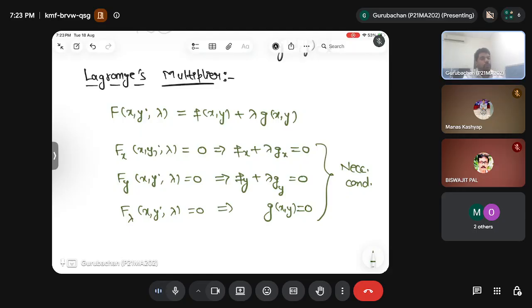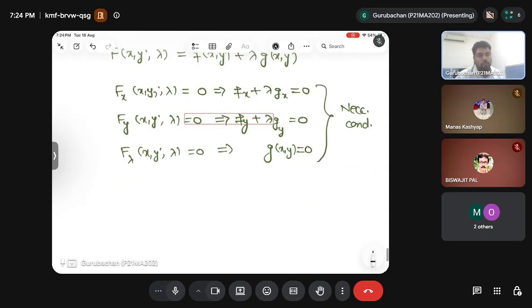Now if you are able to evaluate your points, this will give you the possibilities around this curve g(x, y) equal to 0, for which you get some critical points. You can put those points in and calculate the value of your local minima or local maxima. You can decide with that value, or extremal points first of all. So first we start with how one can find extremum points with the help of this method. Then we will discuss the local minima or local maxima for these points.